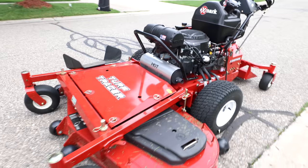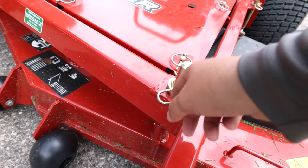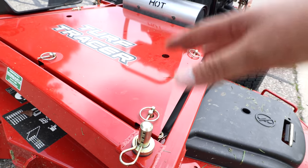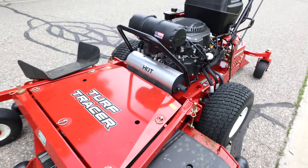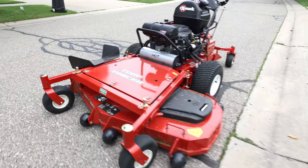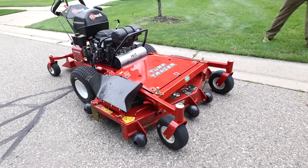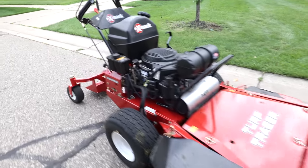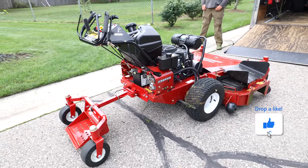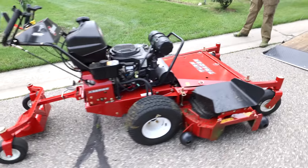And then one other thing that still is good and also interesting is that, you know, you still have to change the deck height with the pins. Unfortunately, there's no deck lift assist. I'm sure it costs a gob on this mower, but any which way. So this is the first quick little video we're going to do for Exmark, just, you know, not really here to sell it to you guys or anything like that. Just trying to let you guys know that it still exists, and so many of you guys still rock these. It's crazy. Now, of course, stand-ons are taking the world by storm, but this is still a solid mower if you guys are just looking to get started cutting grass.